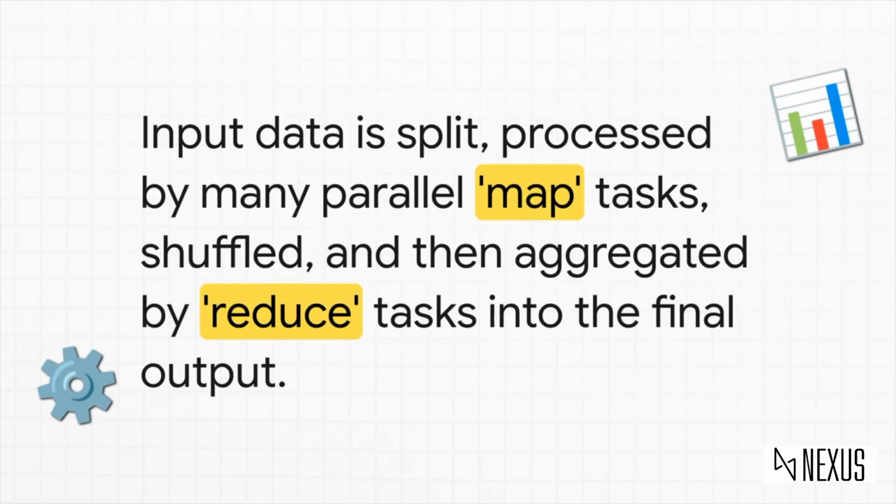First, as you can see, the initial data gets split up into chunks. Then you've got maybe thousands of parallel map tasks, all getting to work, each on its own little piece. The results from all those mappers are then shuffled and sorted, which is a super important middle step. And then they're fed to the reduce tasks, which put it all together for the final answer. It's like a perfectly coordinated assembly line for data.